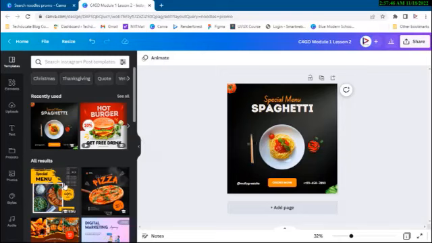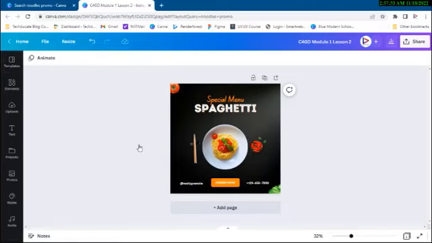That is, in instances where you want a full screen, a wider view of your design, you can just decide to collapse the sidebar. You can see the sidebar has been collapsed, but you still have the object panel here. Anytime you click on any of the tabs in the object panel, it brings back the sidebar.